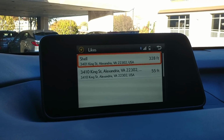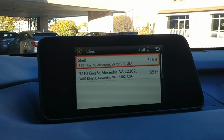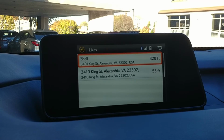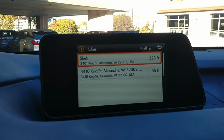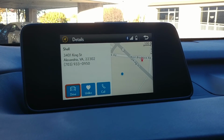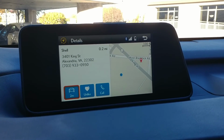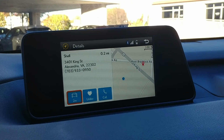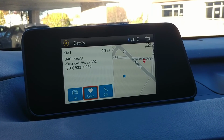So anytime you like something, it comes here. Say, since the Shell Station is something that I had previously put under the likes, we'll go ahead and press it since we have not done that. And then you come back to this screen. When you come back to the screen, you can either say drive, or you can say unlike this place. I don't see why, unless you really get poor customer service, and then you say unlike.